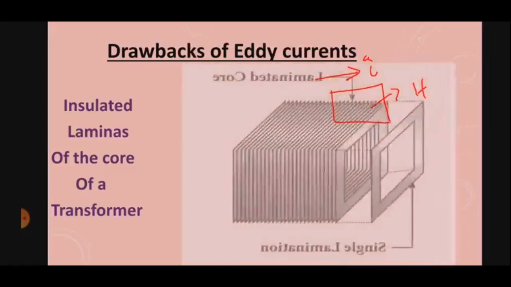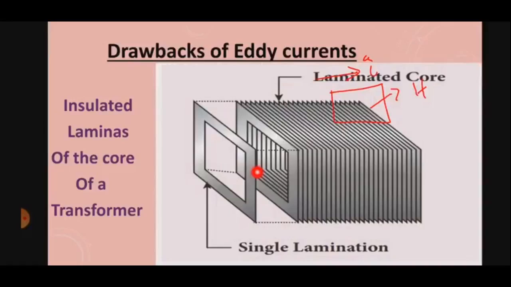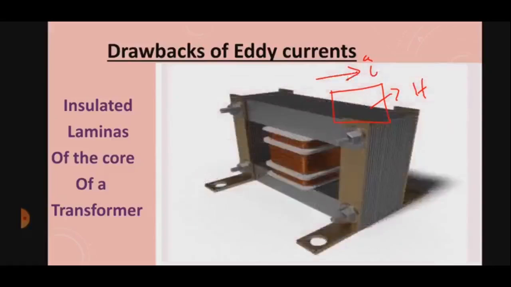What is a laminated core of a transformer? This is the laminated core, a single core of lamination. This lamination, a number of laminations we attach together into a single form, that is this form of core of a transformer. So now see, this is the laminated core. It is nothing but a simple transformer core. Okay, then the second one, armature.